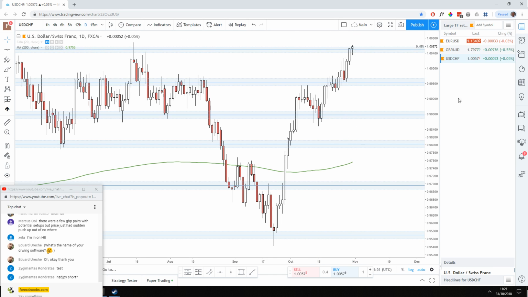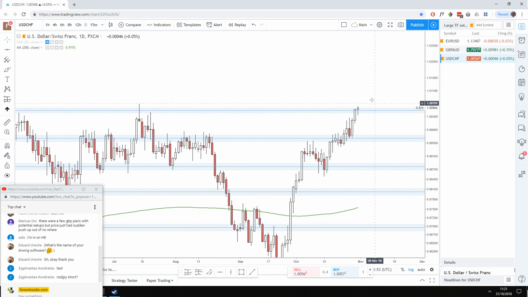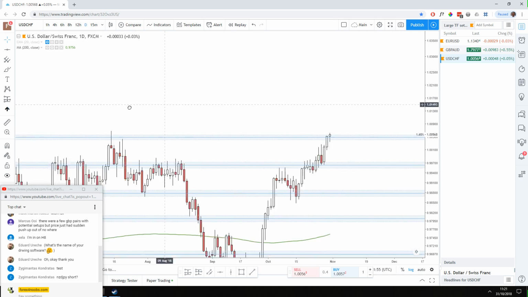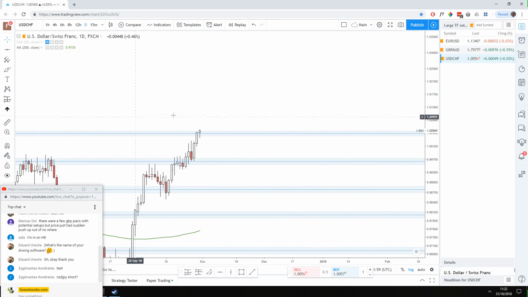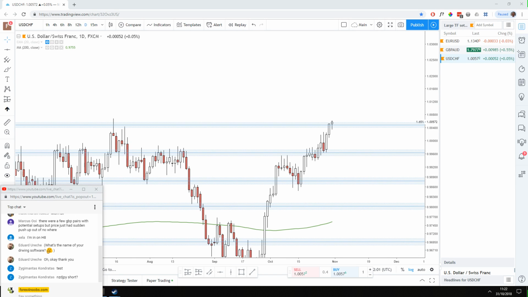USDCHF, it's stalling out at this major resistance area. It's a very strong resistance area. It's where price has bounced away from a bunch of times. So I'm kind of a bit excited about this one because it's a big, strong bullish trend. So if it breaks through, I'll be looking for a pullback and a continuation, which would be, I guess, the best situation. But if it continues to stall out here for the coming days, I'll be looking for a short reversal. So definite wait and watch with those three.